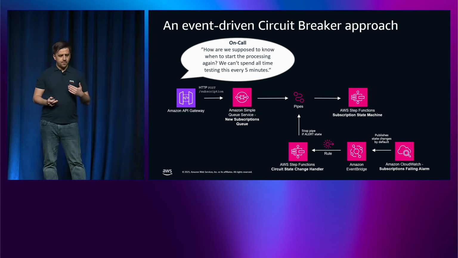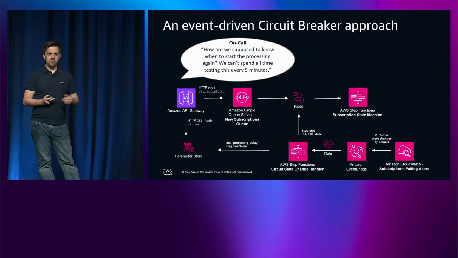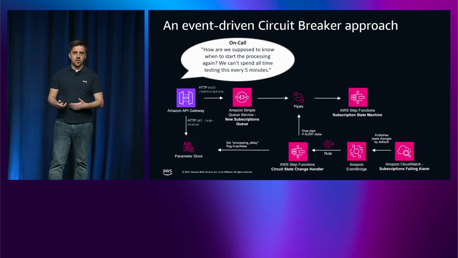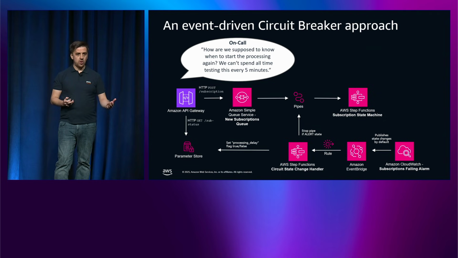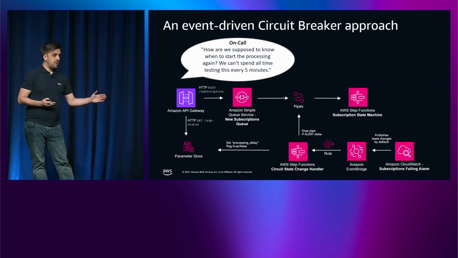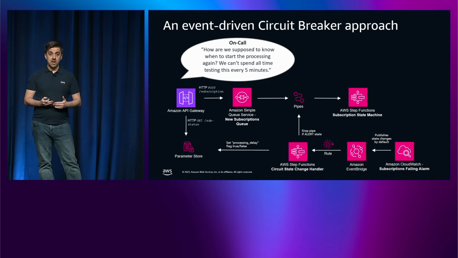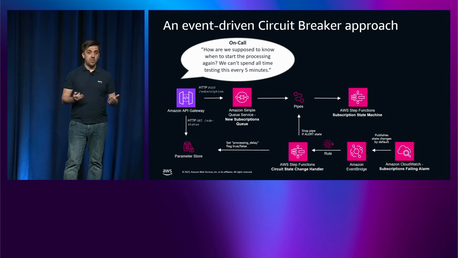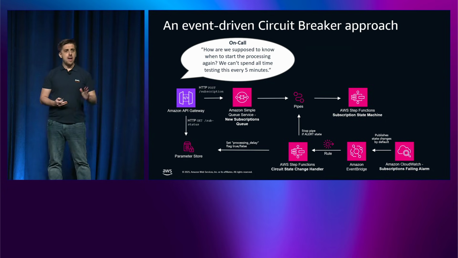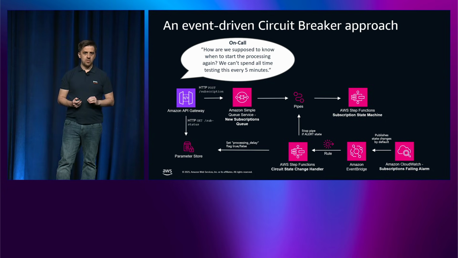The concern of user experience was we need to inform our users about this. So we could also add this purpose to the Step Function that we just introduced and say this Step Function can additionally change a parameter in Parameter Store which is signaling that we have a processing delay. And this information we make available via the API Gateway as an endpoint, which gives our front-end team the possibility now to have a warning box there. Hey, we are under heavy load, we have received your subscription intent, but it might take a while until we get to process it. Don't retry all the time.